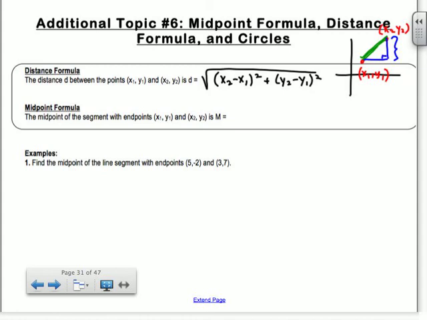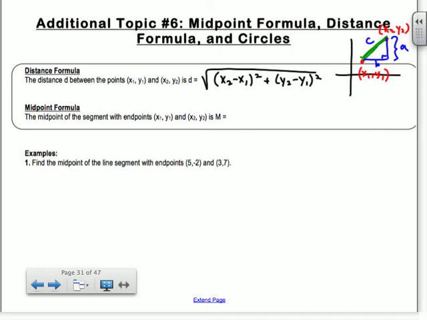So if you just moved the square over, it'd be d squared equals change in x values squared, you don't have to write this, plus change in y values squared, which ends up being the Pythagorean Theorem. Like this would be a, b, c. a squared plus b squared equals c squared. Okay, that's all it's coming from. So when you need to, you can always draw out the right triangle and use the Pythagorean Theorem.